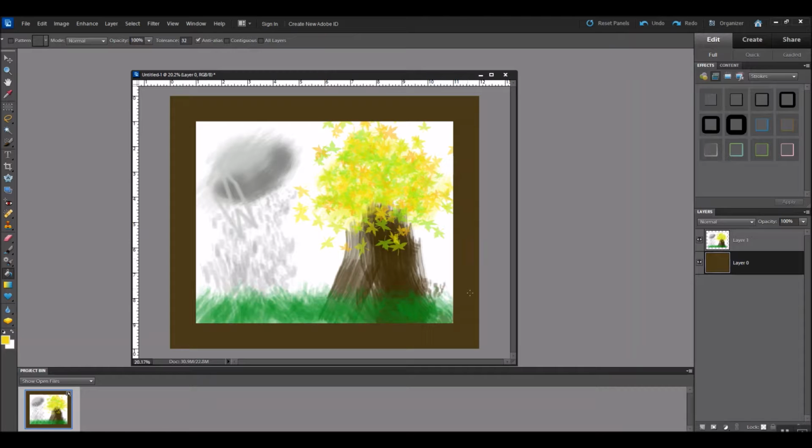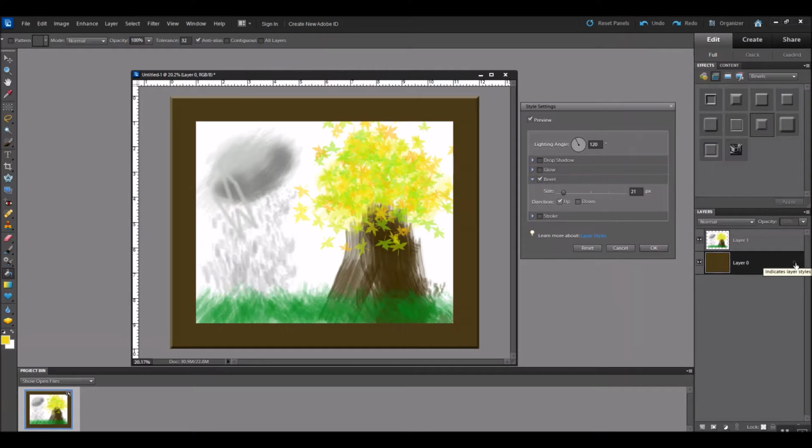Now, once you have this, you want to add some bevels to the background to give it some relief, to give it some dimension so it looks like it's 3-dimensional. So in your layers palette, bevels, and probably click something simple like this simple sharp inner. Okay, we'll do that. Double click it. You see the effect has been applied, but you want to use the FX icon here to adjust the size. So I'm going to make that size up a little more to give it that dimension so it looks as though it's standing off the wall. So it's got some relief to it, some depth to it.